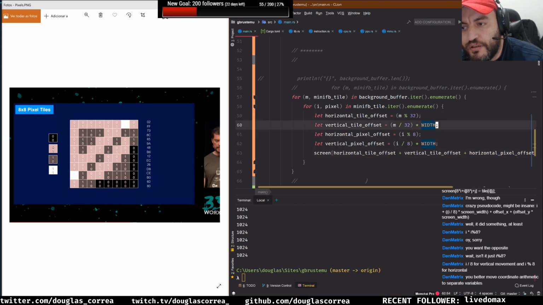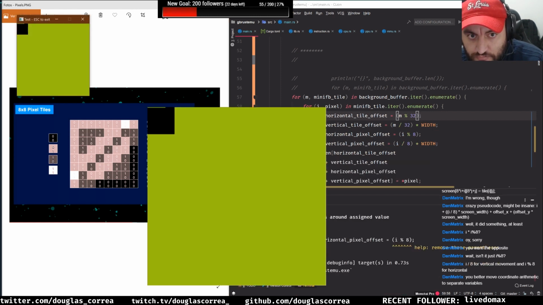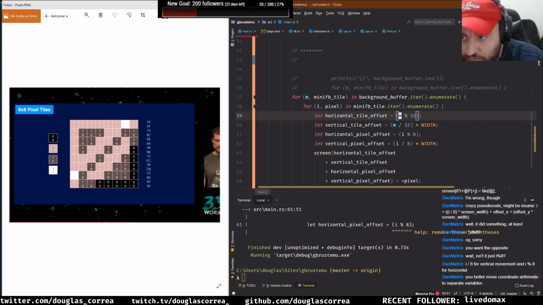So we have offset for pixel and offset for tile. No, that's not true.